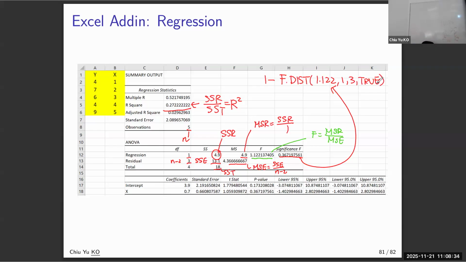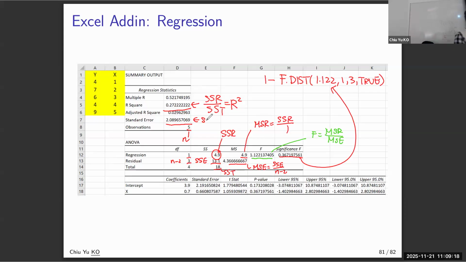So we basically explain everything here, right? There's nothing, we leave no stone unturned. Almost everything except multiple R and adjusted R square, which is not covered in this class. Almost everything you would know how to understand, right? There's nothing you don't know from this diagram. And this is S, right? So everything is explained in this Excel. So I hope you were able to understand this Excel. Okay, that would be a good one.